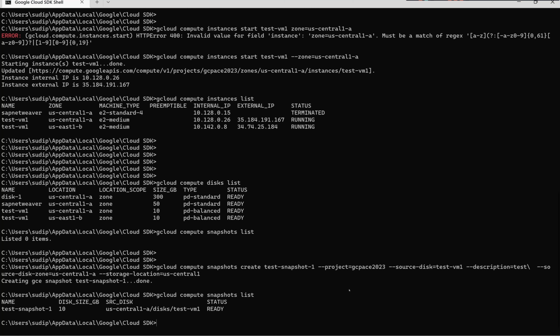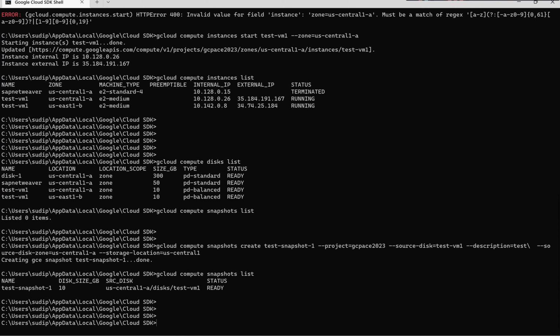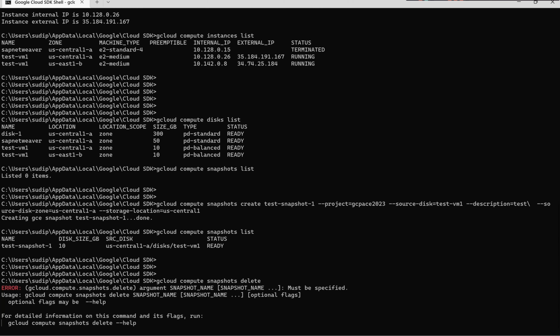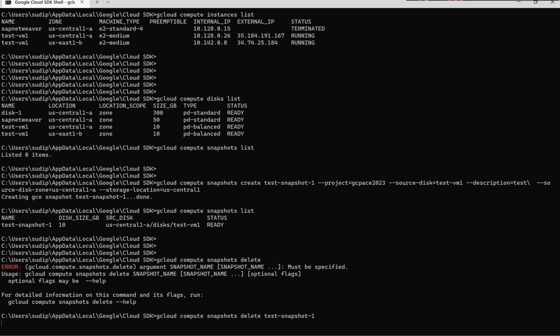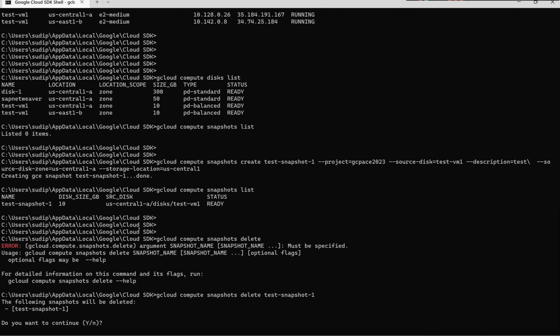And similarly, I don't want to incur more cost, so I'm going to delete the snapshot. So snapshot delete. Now I have to put a snapshot name. If you put delete alone, it will not work, it needs a snapshot name, because there could be hundreds of snapshots you have, right? Which one do you want to delete? You should put an argument, your snapshot name you have to put.